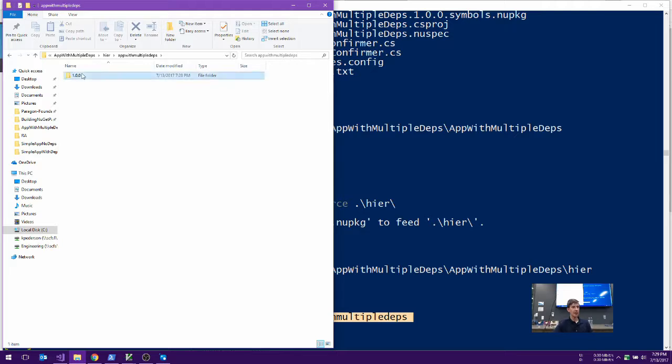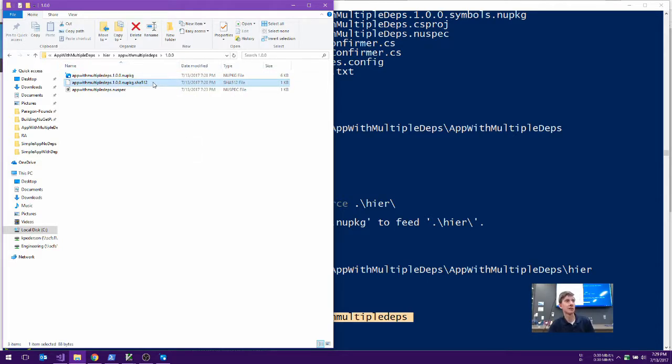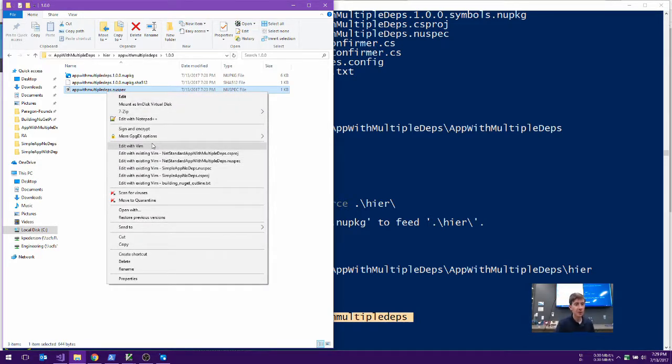And within there, again, we have a folder for each version. Here's the NuGet package file. For the sanity of consumers, there's a SHA-512 checksum, and the nuspec file, so that consumers don't have to look inside the NuGet package to find out what the dependencies and stuff like that are. And this is the nuspec file that we generated, plus all of the dependencies that are automatically included by Visual Studio as it goes through and runs that NuGet pack command.